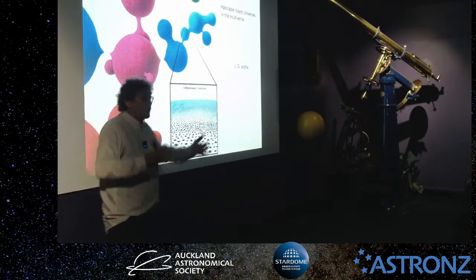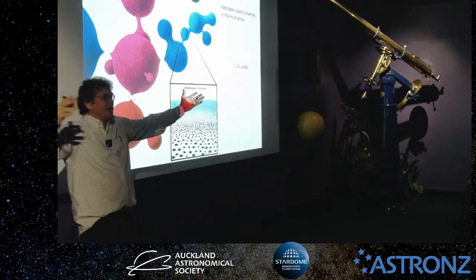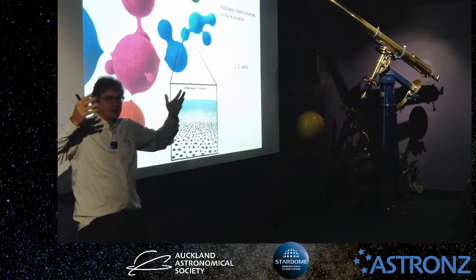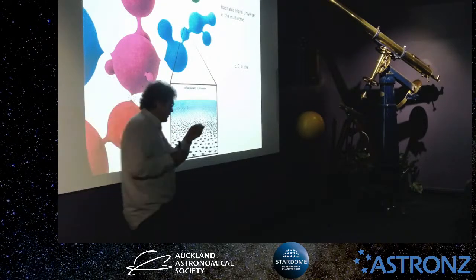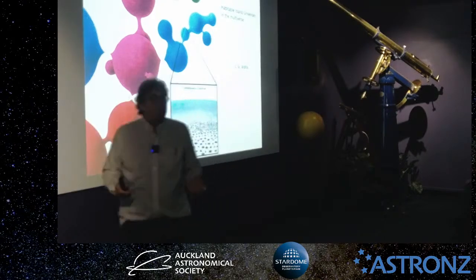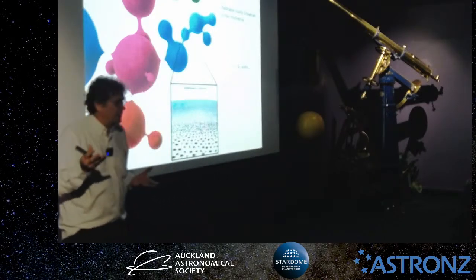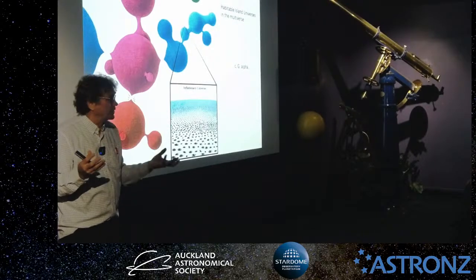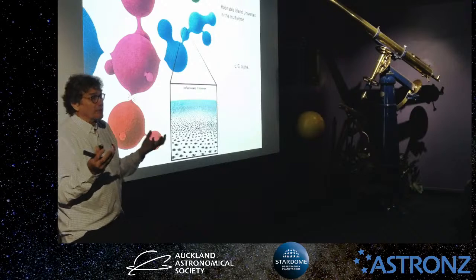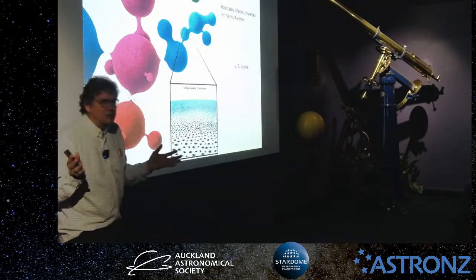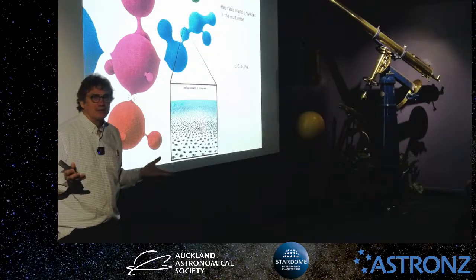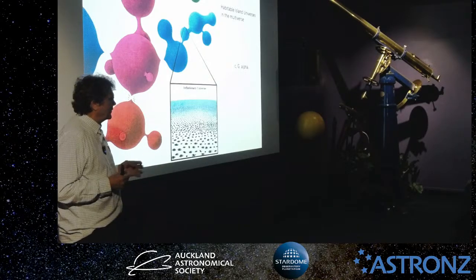Now, if you're big, it's kind of like an elephant. It's easy for an elephant to hold its heat. Why? Because it doesn't have that much surface area compared to its volume. But if you're really small, then you have more surface area, and you can lose your heat. That's why Mars, we talked about this on Saturday, cooled off faster than the Earth did. Why? Because it's smaller. Even if it had the same amount of radioactive elements, it loses its heat more easily. It's like a mouse cooling off. That's why mice have to eat more than an elephant does per unit of itself.